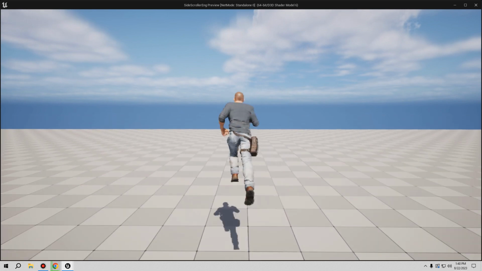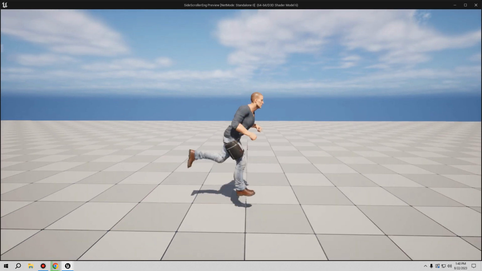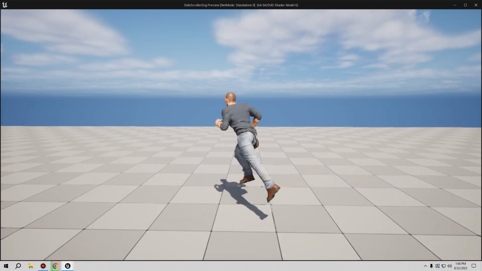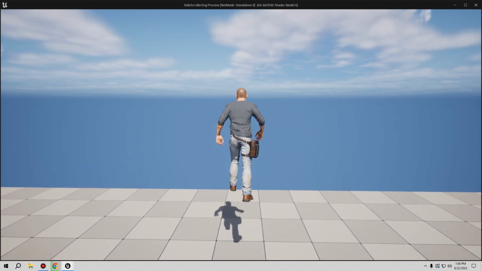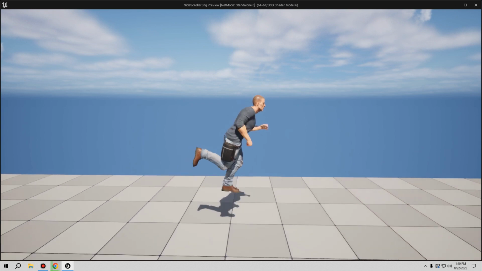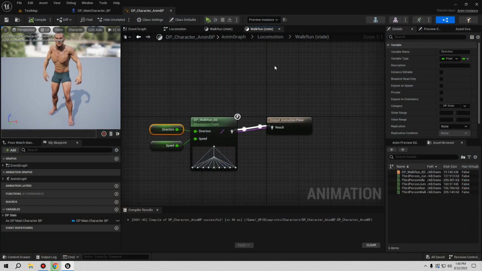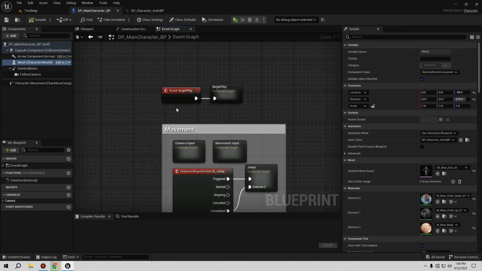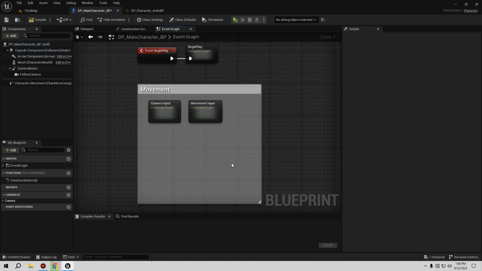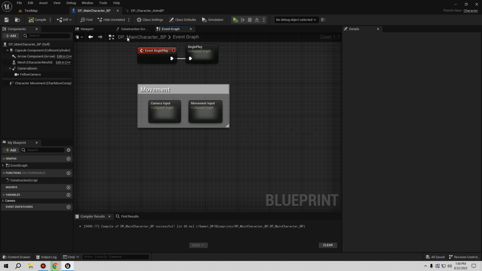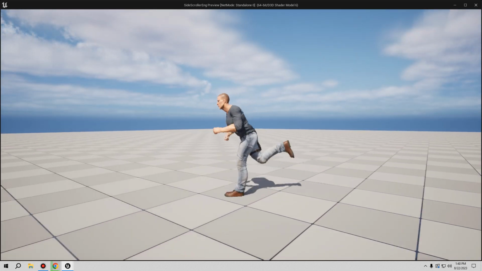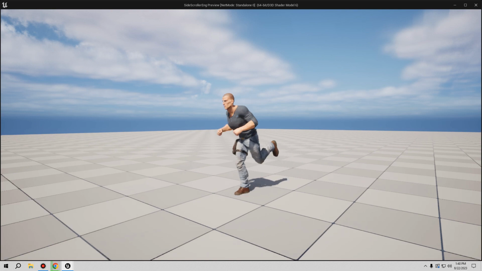So yeah, the jump is not working yet because I don't want to really use jumping. I believe it's better to use climbing vault. So I don't want to go to the route of jumping. Maybe if it's a platform, you can use jumping, but for me, I don't want to use it. So probably let's delete it because I don't want to use it really. So let's put this here. Compile and save. So let's go play. So yeah, so now we have no jumping and we can run and things like that.